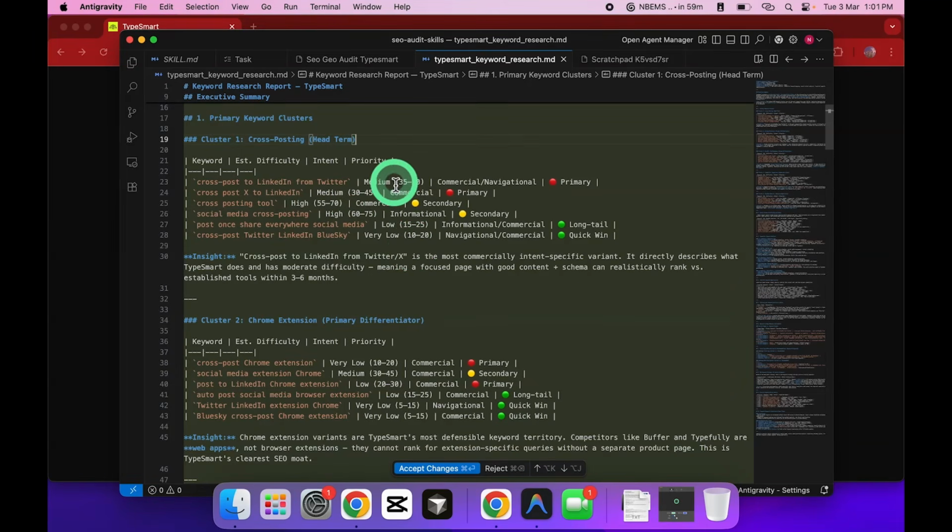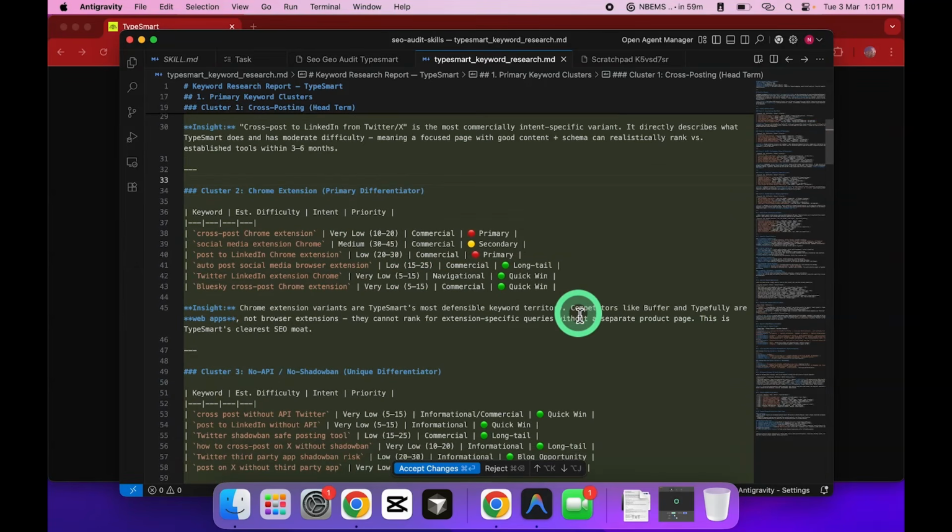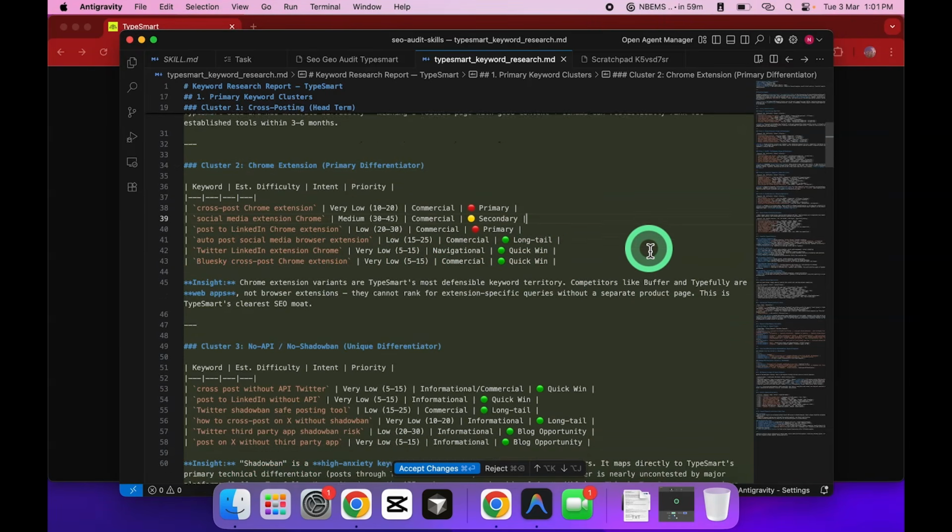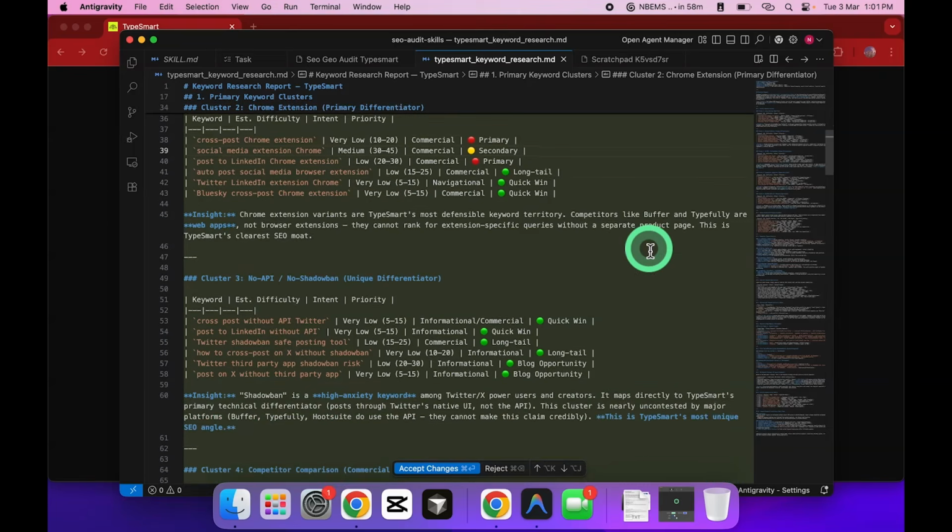Estimated difficulty for most of these keywords is high, except very specific keywords around what exactly the product does. Similarly, it created a second cluster which is specific to Chrome extension. So over here, again, difficulty is high for some of the keywords, but it's actually low for a lot of them as well. So this seems like a very interesting niche for me.